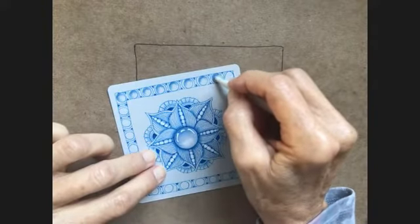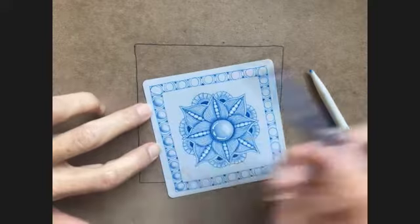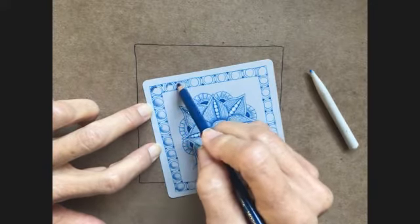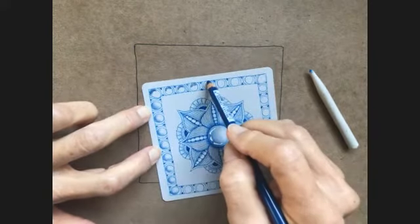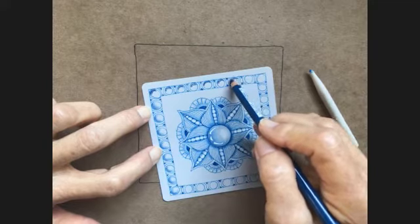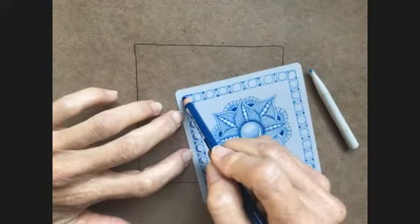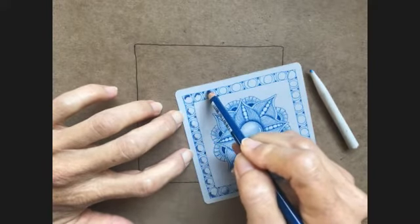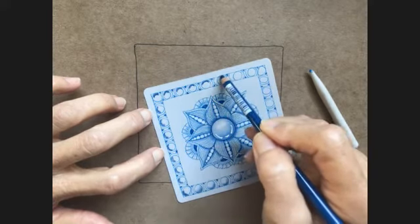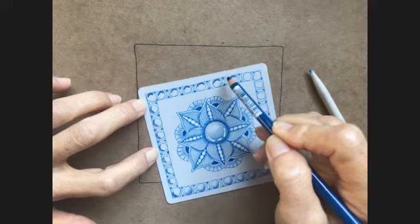Okay, as I keep going with this, I'm going to have to be careful where I put my hands. I've already added that blue chalk down in that one in the center. So I'm going to try to keep my hand up off of my tile as I do the rest of these. Again, you're welcome to fast forward. Do this at a faster speed if needed. I don't plan to speed up my videos because you have the option to do that if you want. That's one of the reasons that I did this in two parts. Because of the amount of time that it takes. Yeah, I definitely have too much of a space right there, but it's okay.